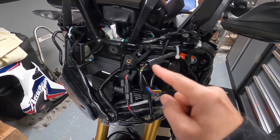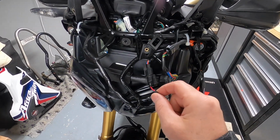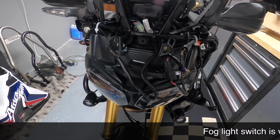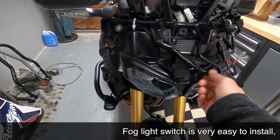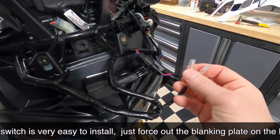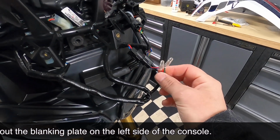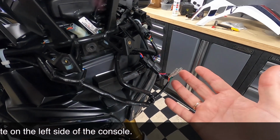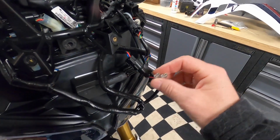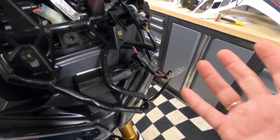So we've spoken about the power supply for the left hand light, right hand light as you look at it. That's the power supply to the fog light push button switch on the console there, and then the rest of the wiring supplied is here. This one here is the spare green cable and the yellow and red cable. So that's a switched power feed. So if you want to use, let's say, a GPS or something else electrical, then just put some spade connectors in there, or cut those connectors off and put something else on there, which is your preference.